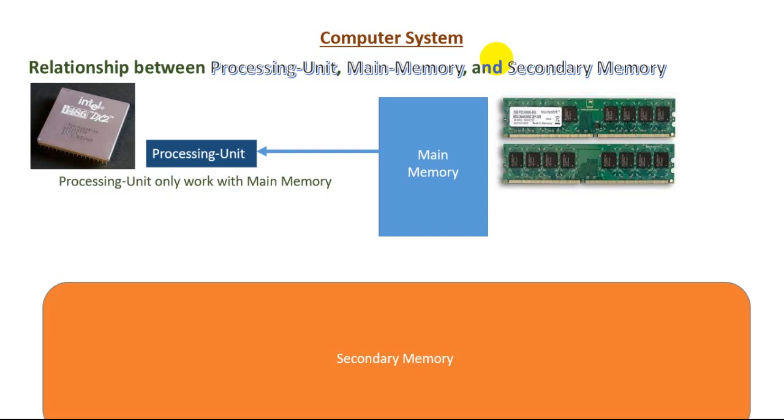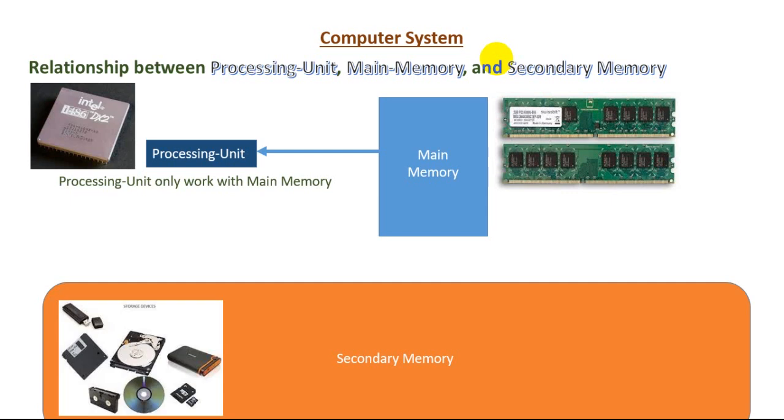Then we have the secondary memory, which is the hard disk, pen drives, floppy disks, tapes, the olden days ones, anything. Those are the secondary. But the processing unit cannot directly work with that. So whenever the processing unit wants to work with something that is in the secondary storage, it has to first load that into the main memory. And then whenever it is done with that, it can write it back into the secondary storage if there are changes or whatever, and maybe take the next one.